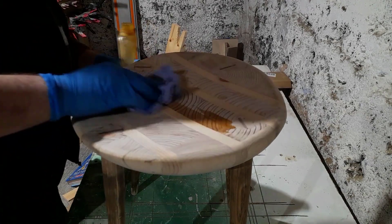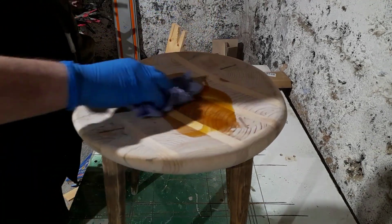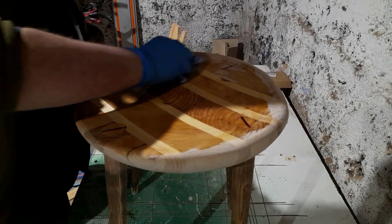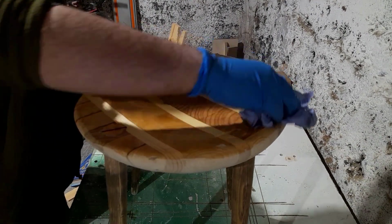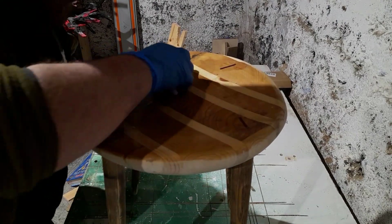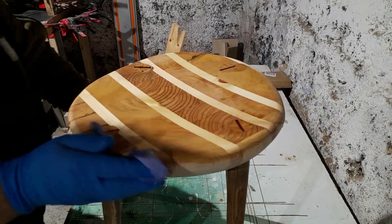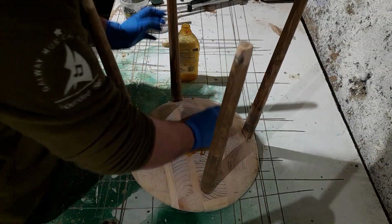Now for my favourite part, adding the finish. For this I'm using just a Danish oil because it's going to be in my workshop. You can see how all those different grains and different grain directions really light up. So I'm going to let myself finish that with a bit of music.